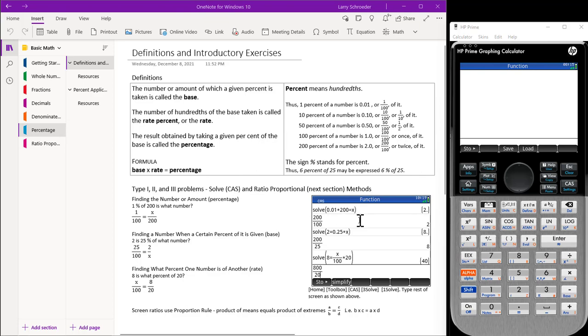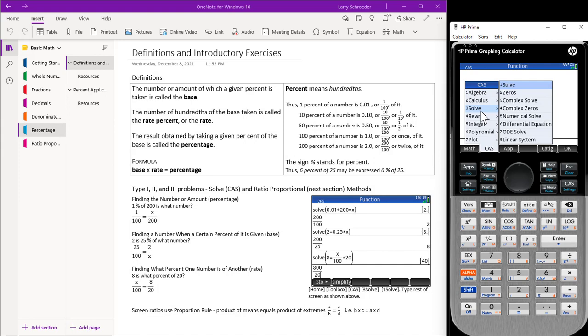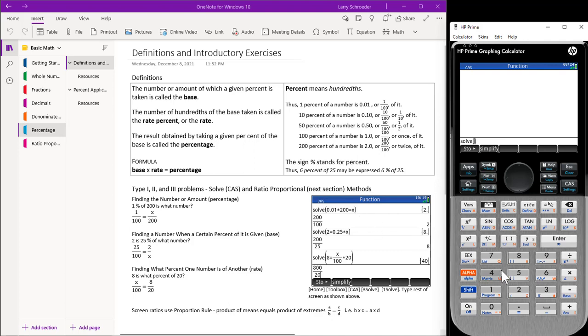The other way to work these problems is to use the CAS view of our calculator and the solve operation. What we do is translate the problem as it's written using for the percent the decimal equivalent. The last one here, where we're looking for the percent, we have to use the X over 100. Let's go ahead and do this on our calculator. Press the CAS key, press Toolbox, use the CAS soft key, solve, and select solve. Now we want to enter the equation in.